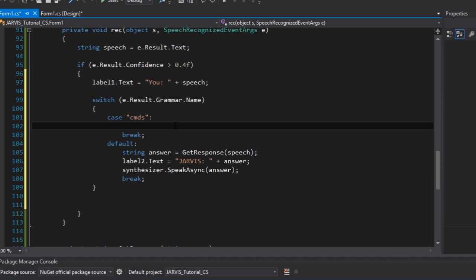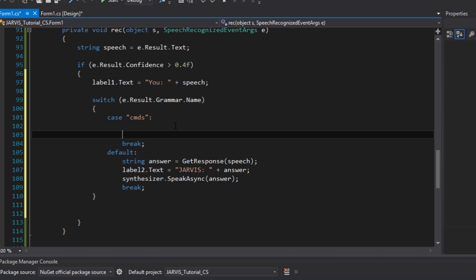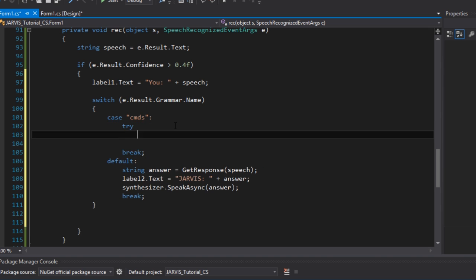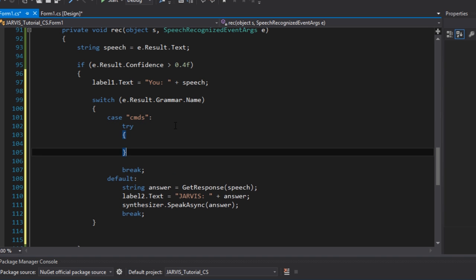So we need now a way to identify the command which we are giving to Jarvis, okay? So let's add an exception handler right here.